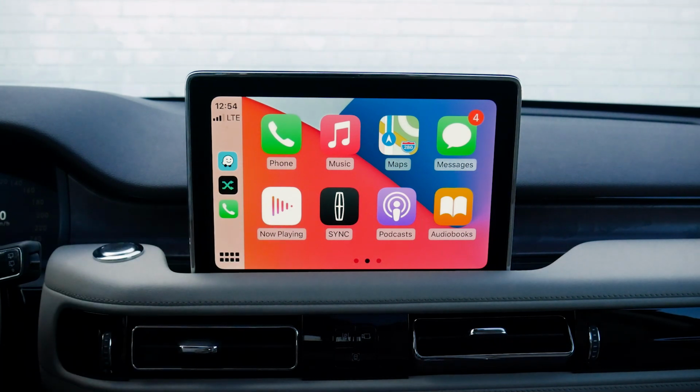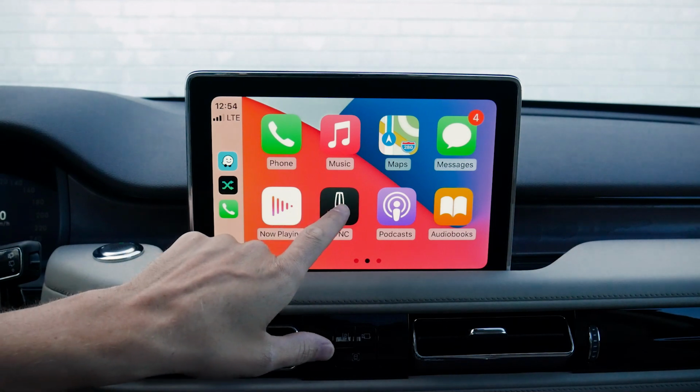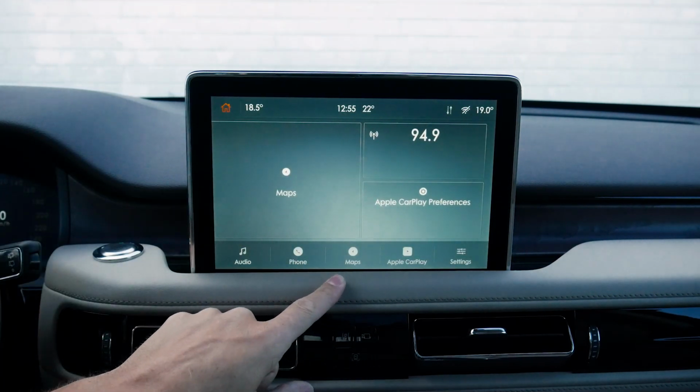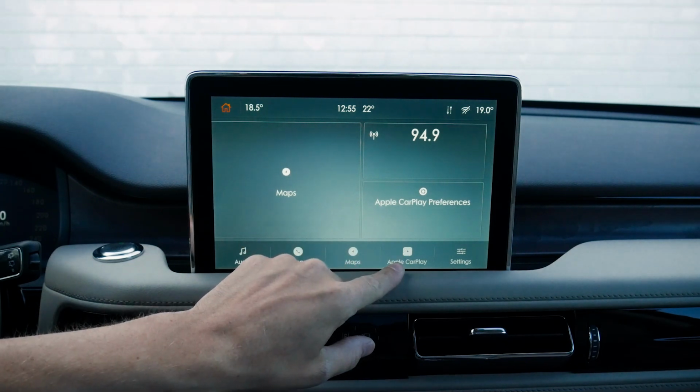Now, if we press the button there, as you can see, we've got the Siri Assistant there. So we press the voice command prompt on the steering wheel. That's going to jump us into our Siri Assistant there instead. If we press the link and sync button along the very bottom, that brings us back to this Sync 3 main screen. We can jump back into CarPlay along the very bottom.